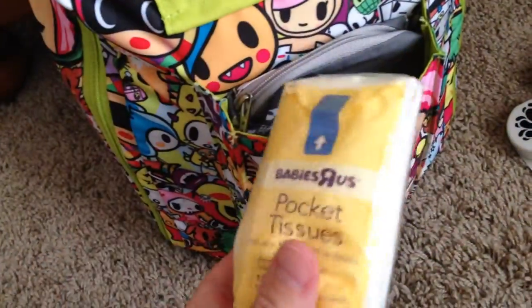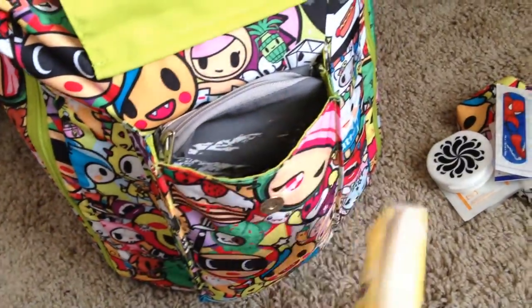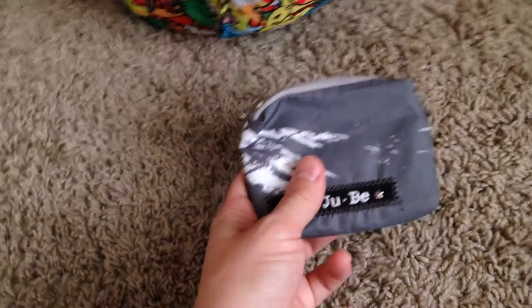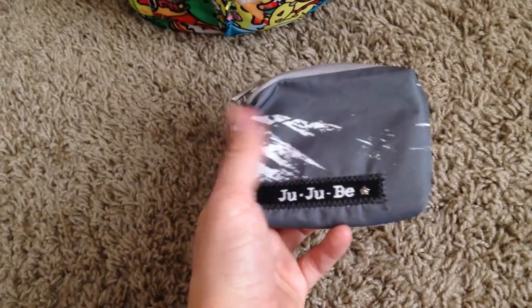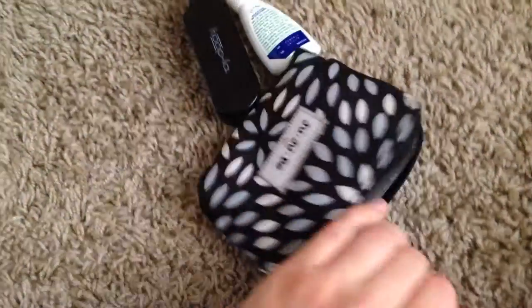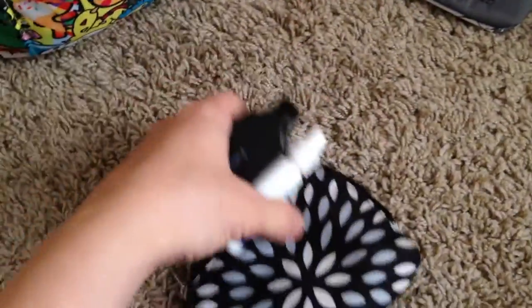I also have a little pack of tissues — go to Babies R Us for tissues because you can get like an eight-pack for a buck, which is awesome. I have my little itty bitty with punch cards and insurance cards in there. Then down in there I have a small set piece, eye drops, a little hairbrush — kind of like my little mommy kit — and two rubber bands. My chapstick is in my EOS holder so I don't need to put it in there.